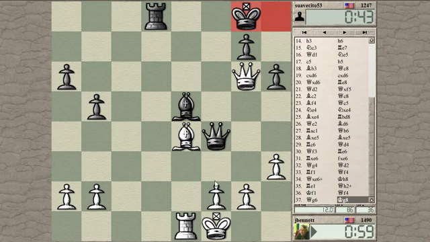Okay, what are the checks he has against me? He has a check here. If I were to move my bishop here, he could check and take the bishop. No, the bishop is defended. I'm thinking bishop c2 to b3 to give a check along this diagonal. And that allows this check, king here, bishop here, check.